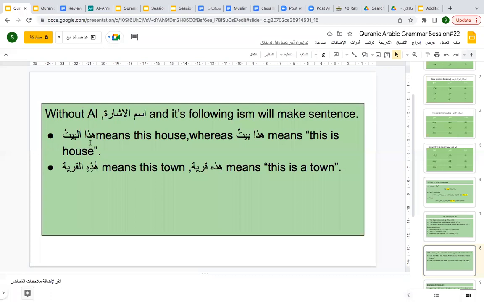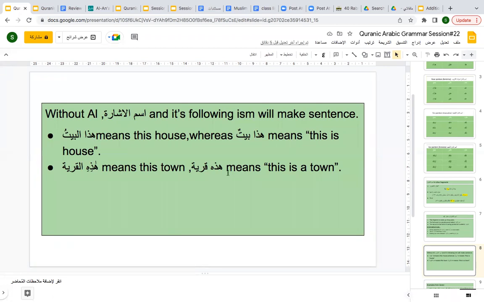So hazal baytu. What is the number here? Haza one, bait one, this house. The number is one. Are both proper? Both are proper, right? So both masculine, both proper, both singular, and the status, this cannot show its status, but if rough works for us, we will say it is rough in status. Is this clear?